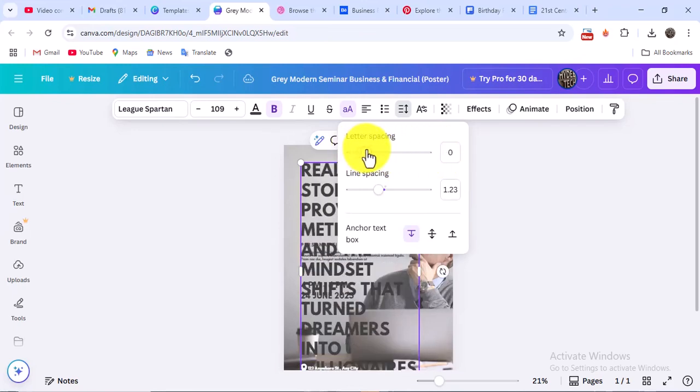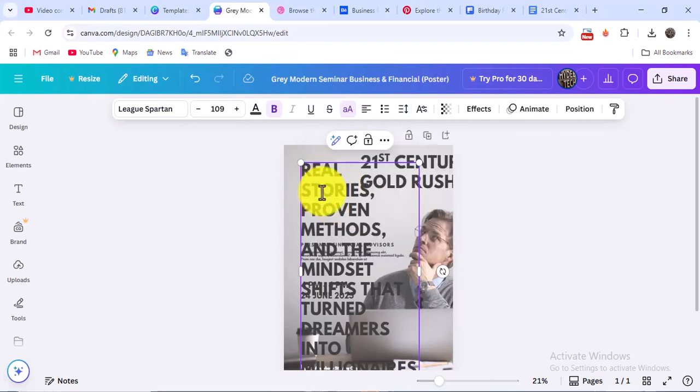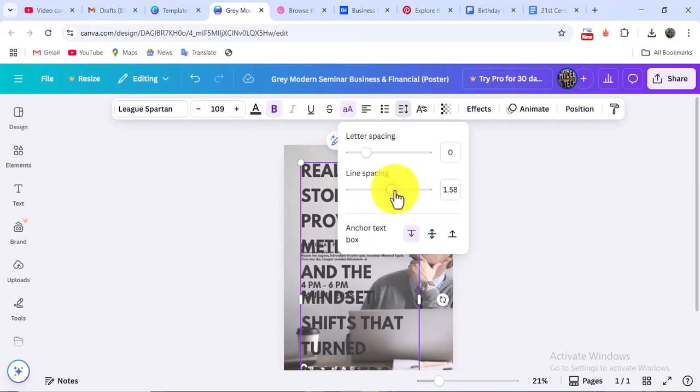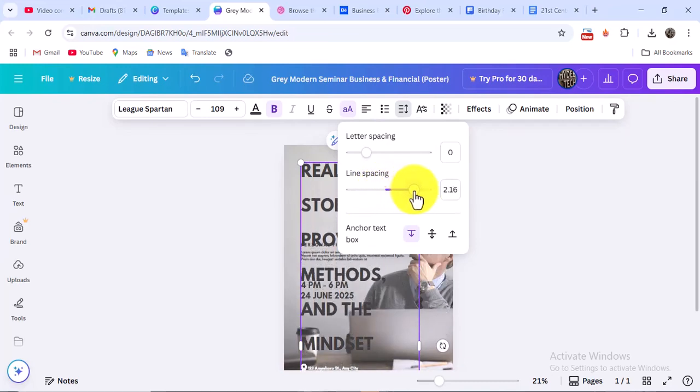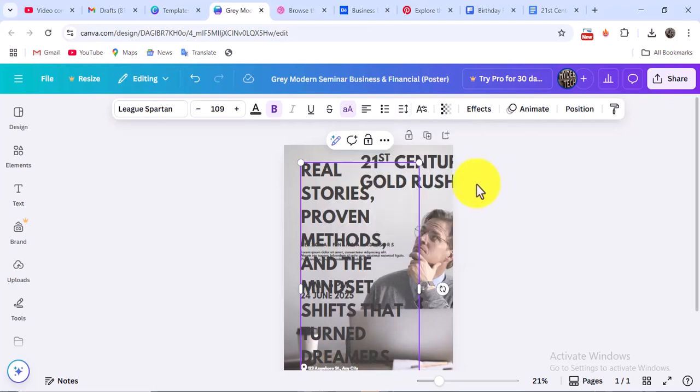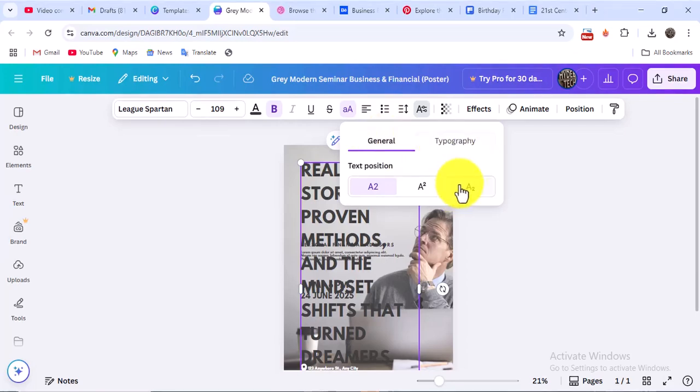So line spacing, look at the space between this line and this second line, continuously like that. You see how it is. So you can increase that line. Sometimes when your texts are too clumped together, if they are too close, you can use this particular tool to increase the space between each line. But then I'll just leave it like this and let's continue with the class. So here, advanced formatting is going to open up some other things for you. If you want to add superscript or subscript, you can actually do that here.